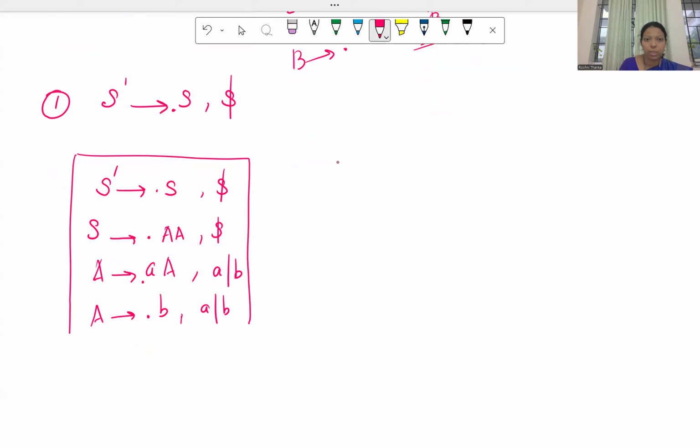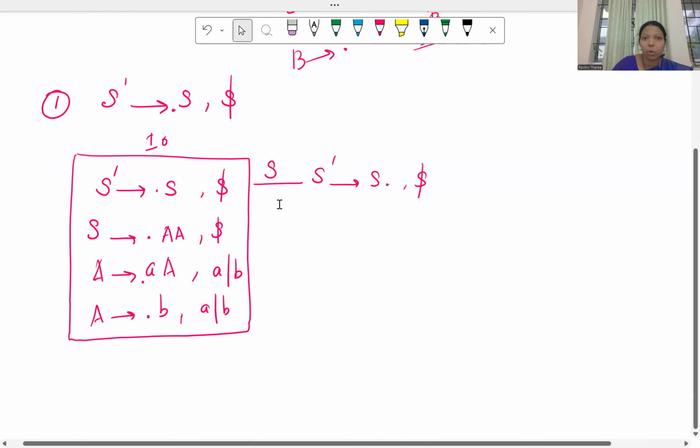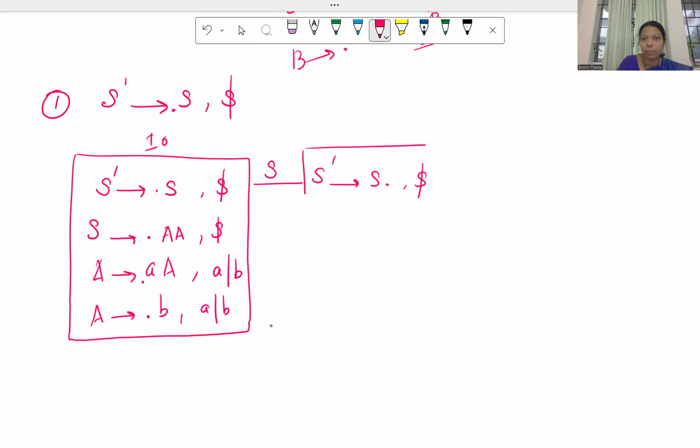So as usual, the only thing we have attached here is the look ahead. So we are going to call it the I0 canonical item set. Now you can see who is the next symbol to read. Yes. So when I read S, S dash derives S dot, and write the look ahead as it is, because we are going to goto. In goto nothing else will be there, and after the dot nothing is there to do the closure, and here also no other S to read. So that's it. This is the only item available in the next state, that is canonical item set I1.